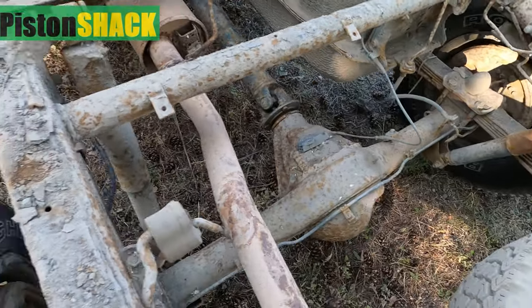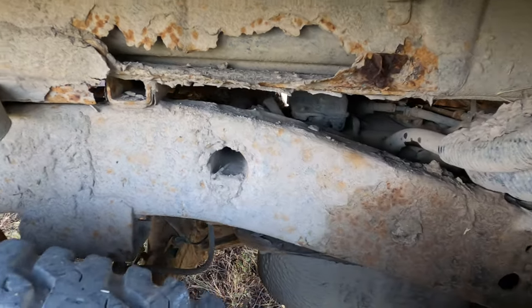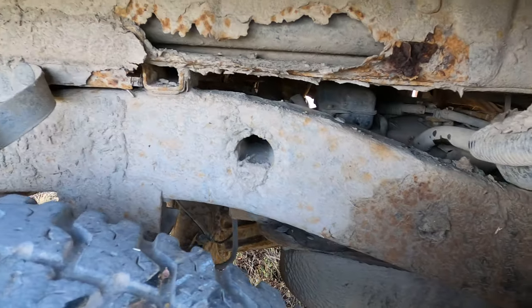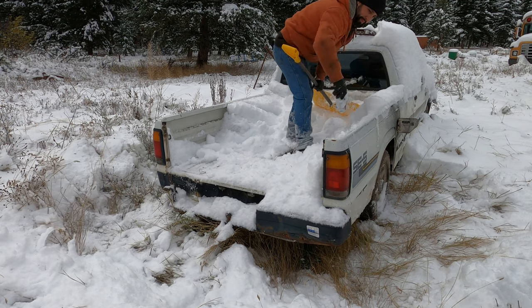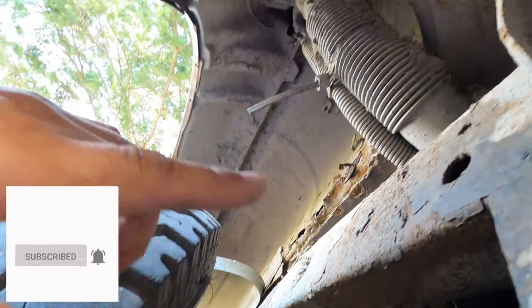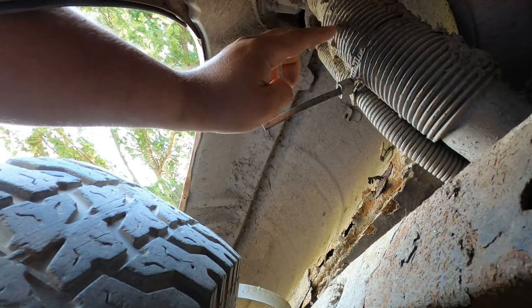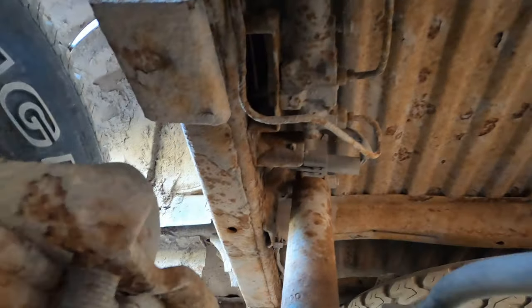It's a pleasure to work on Mazda. Welcome to the channel — today, another issue with the Mazda B2600. As you can see, this box has rusted through, the same thing on the other side, even worse. We have another box sitting in a yard. There are about three bolts on each side, and we undo the fuel filler neck, breather line, and electrical — then we can remove the entire box and replace it with the better one.